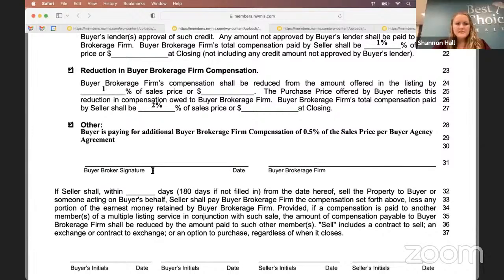All right. Well, and I think I'll pipe in too. I think a lot of people are concerned about this new form and the complexity that sometimes it can offer. But I think for a lot of people, at least with agents with Best Choice Realty, because of the way that our compensation plan is structured for our real estate brokers, it does allow you guys a lot more clarity and opportunities to really offer and be transparent on what you're doing with your consumers. So because of the way that we're structured, you actually have that ability to offer these types of incentives to seller and buyer. So I would look at it as just another way to be more clear about how we're getting paid, which is not a bad thing, right? I think most people understand that when you're using a service, there is some sort of service rendered fee.